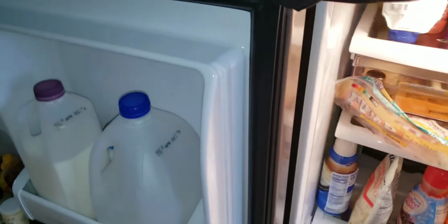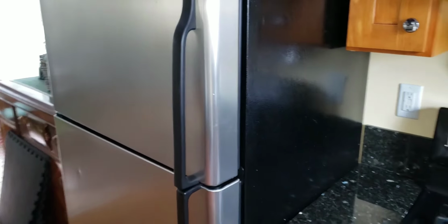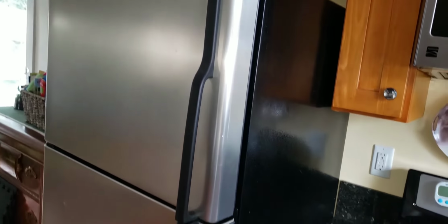Evaporator fan tests good. Refrigerator tests good. Clean, maintenance, and service. Refrigerator tests good.